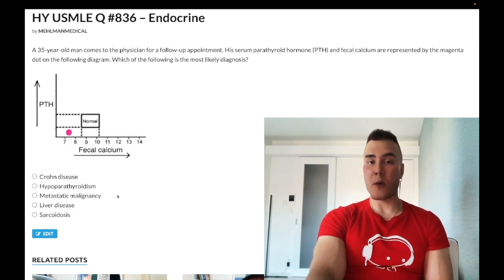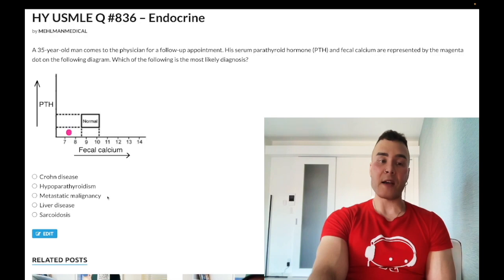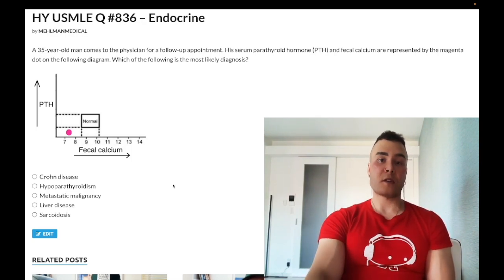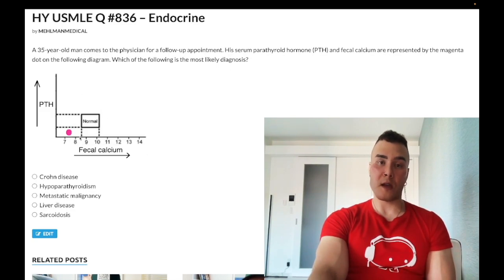Choice C, metastatic malignancy, wrong answer. You need to know it's one of the highest yield causes of hypercalcemia on USMLE. You're going to have mets go to bone, cause localized cytokine effects, leaching of calcium out of the bone into the blood. That's going to suppress our PTH, which makes sense. But if PTH is low, 1-alpha-hydroxylase activity in the kidney is low, 125D3 synthesis would be low, therefore decreased calcium pulled out of the small bowel into the blood. So we would have suppressed PTH due to the hypercalcemia from the mets and increased fecal calcium. That would be in the bottom right here. Wrong answer.